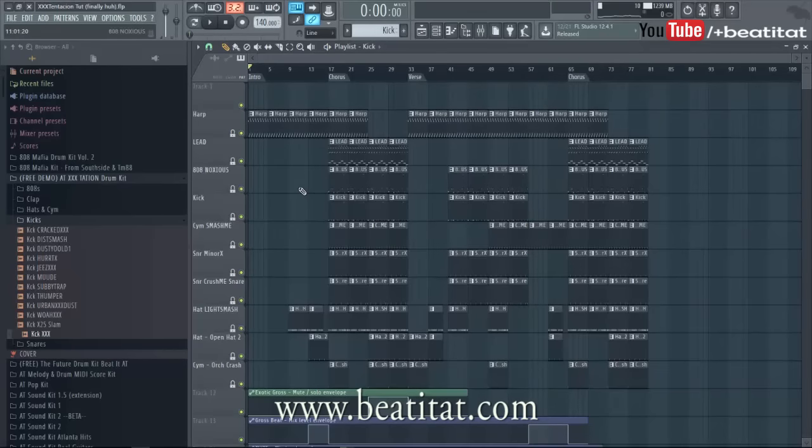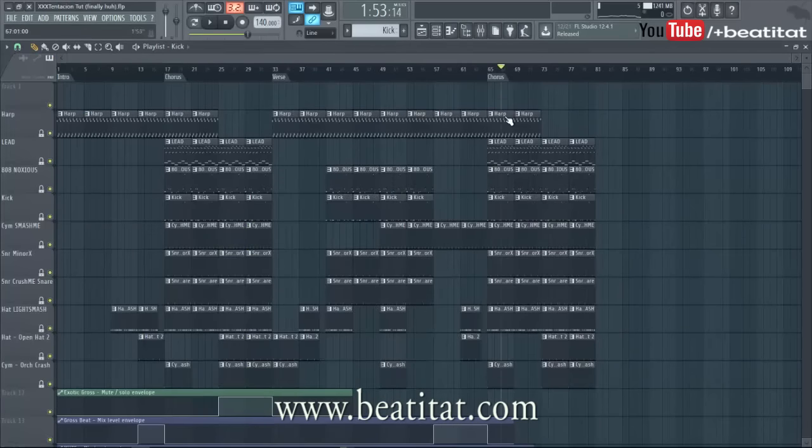Alright, so that's pretty much it. Obviously, you'd probably want to add another chorus and one more verse and one more chorus and then the outro. And you can see the structure. So then you'd do another 16 bar verse, change up a couple notes, and do a couple other things a little bit differently. This is just one style. We're going to do other XXXtentacion style beats.